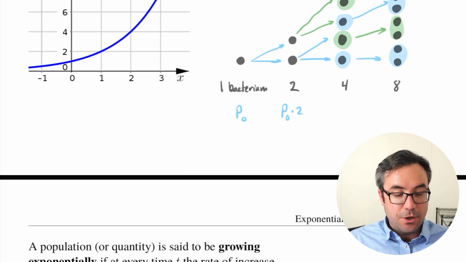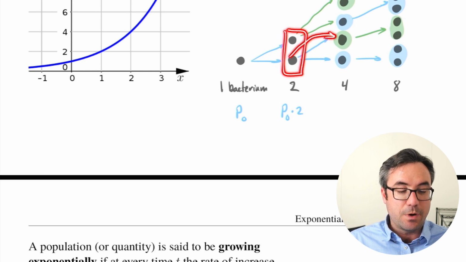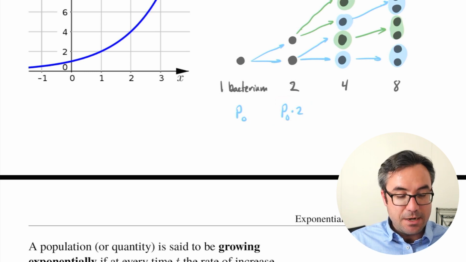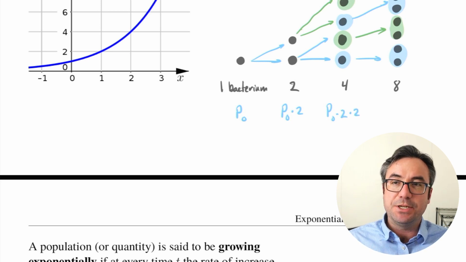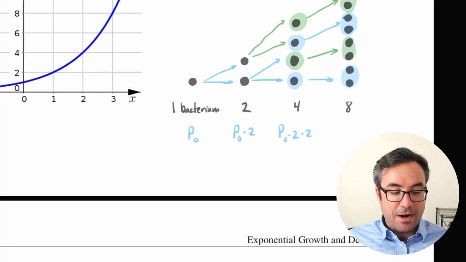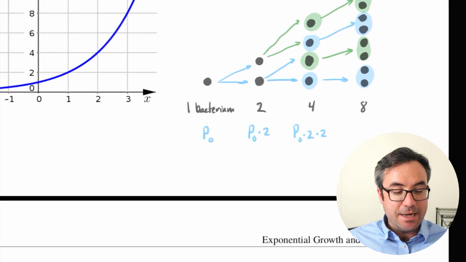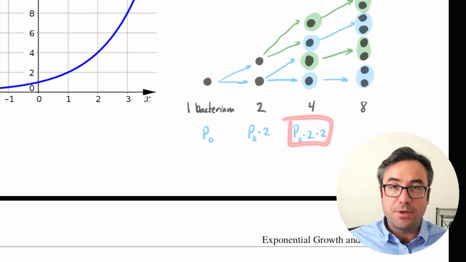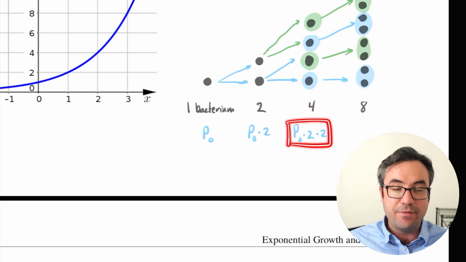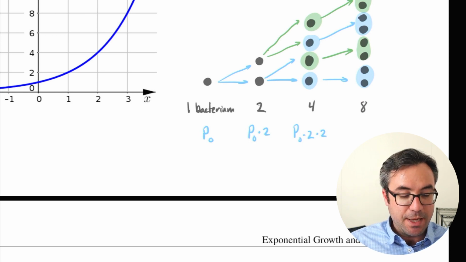And then to go from our population from day 1 over to our population on day 2, it's going to double again. So we're going to take this previous population and double it up. So we're going to end up with P0 times 2, and that doubles, so we get another multiplication by 2. And then the same thing for the last day. So on our next day here, day 3, where our population is at 8, well, what happened is we took our previous population and we doubled it. So we went from 4, we doubled it up to 8. So we're going to take our previous population, which is here, and just multiply by another copy of 2.